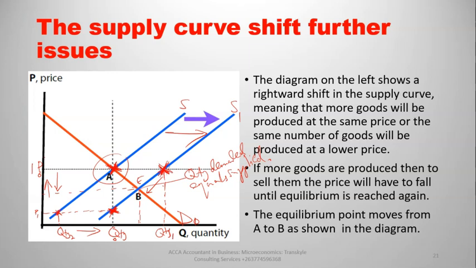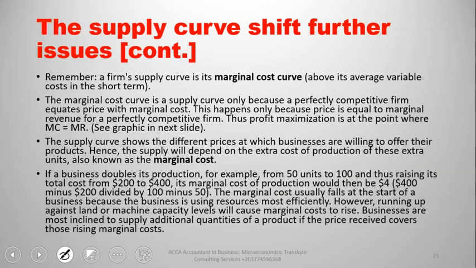However, because market forces come into play and the quantities of the goods supplied are now overflowing and the market is flooded, this means that the price of the commodity will reduce as suppliers fight for customers. So this is why the price is reduced. I hope that's the clarity which everyone needed. All right, let's move on a step further in our analysis of the supply and demand curves.